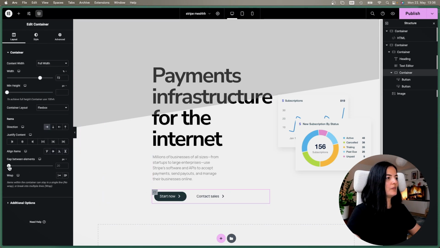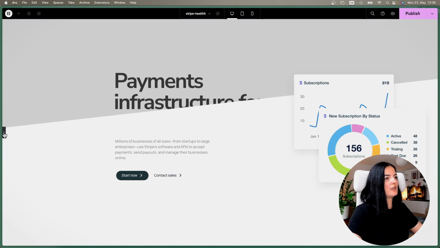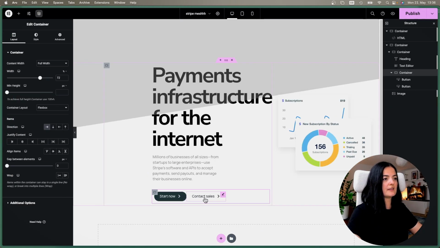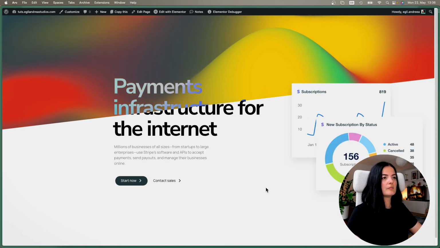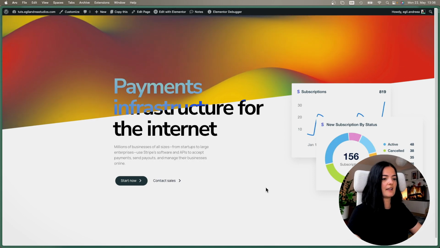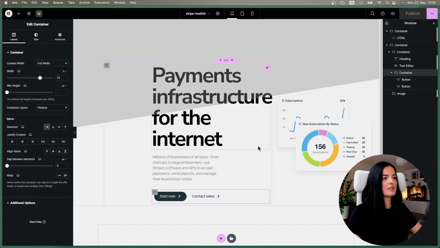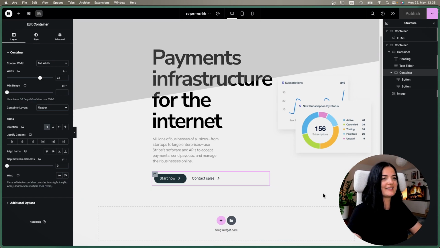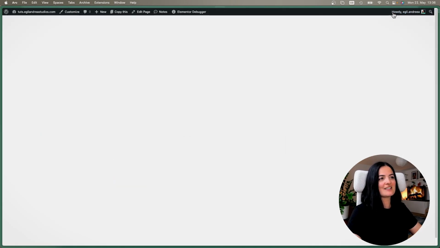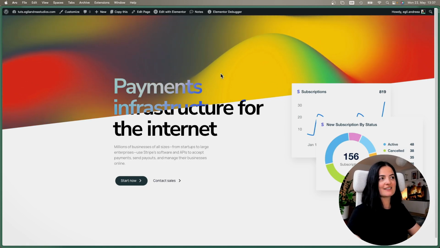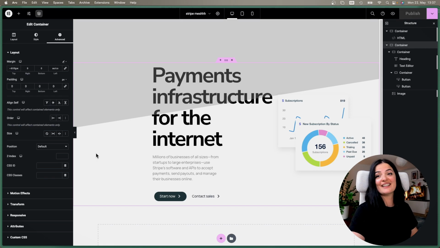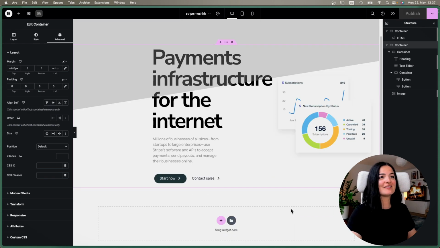All right, so I'm gonna remove the gap between the elements. Yeah, I think this should be okay. If you look on their website, you will see that the gap between elements, between buttons, is quite small. All right, so pretty much this is it, guys. I think, yes, you can add more stuff, make it more interesting, but what I wanted to say and focus on is basically our mesh gradient. So there you have it. All right, let me know how you will be using this, if you will be using it in any way, but I think it's such a cool and interesting concept.